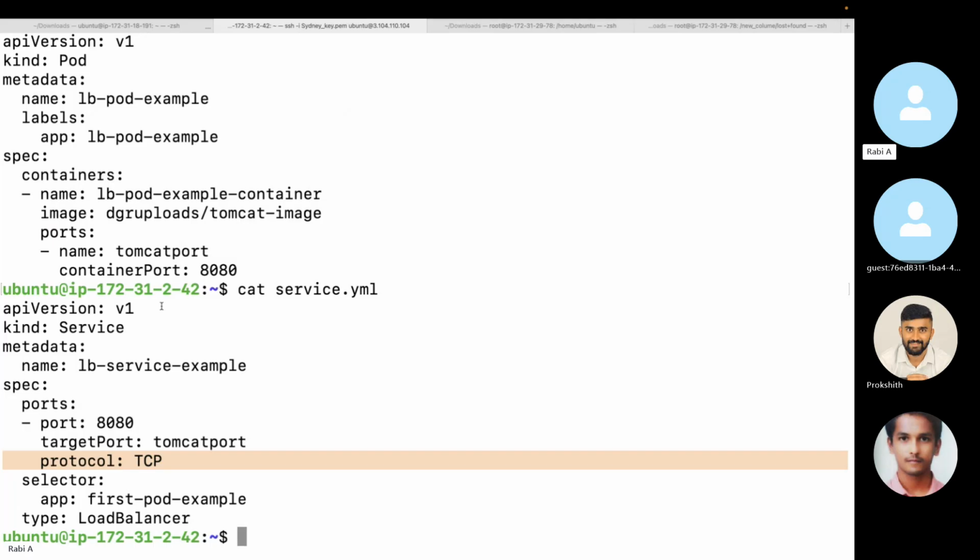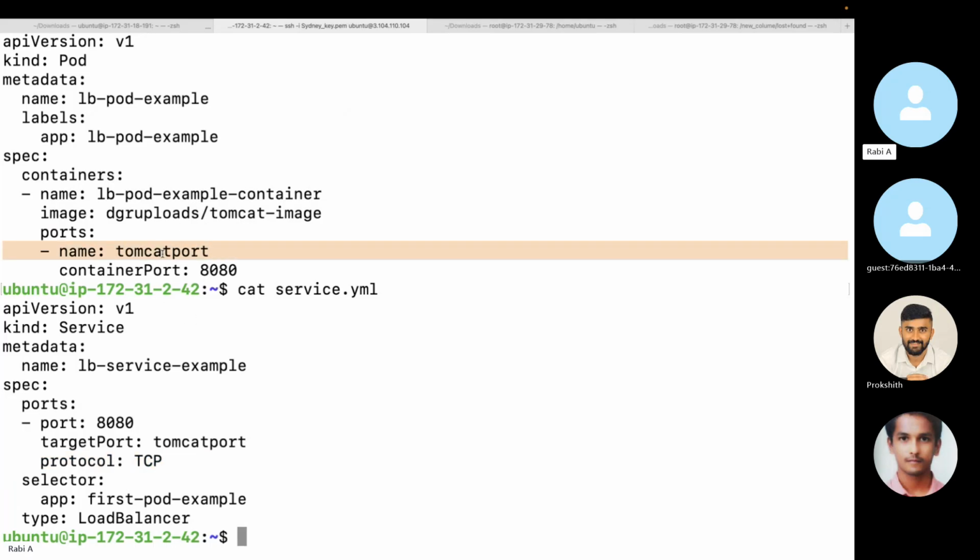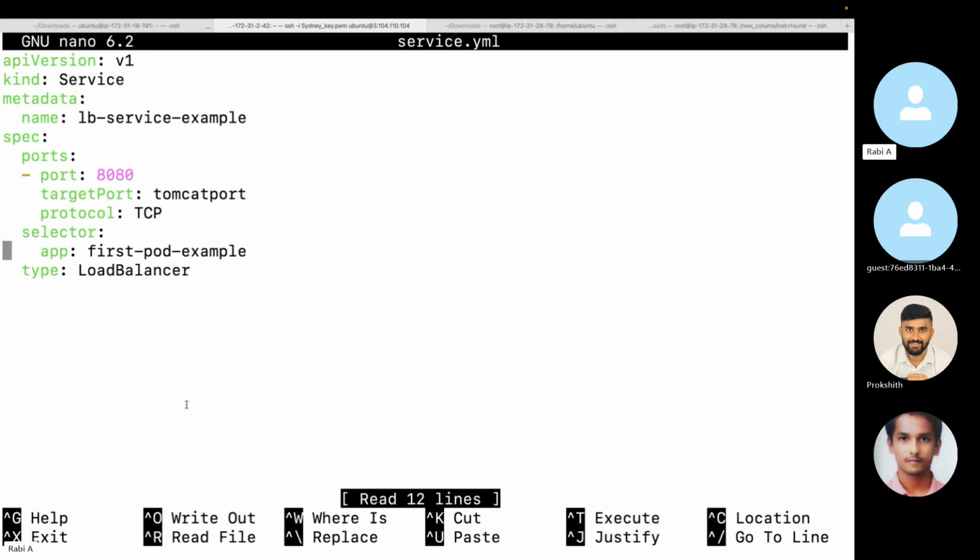And then imagine we have multiple pods with the same name. Okay, but how do we select? That's where we have this selector. So you can see this is your label. What this will do is go to your metadata, and in the labels, it will search for that key value pair, and wherever it finds it, it will map it. So in our case, we will have to update the service telling that this will be the label. So here, let me change it. Okay, and then your type.